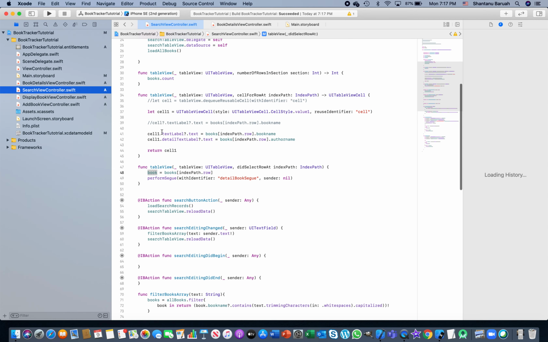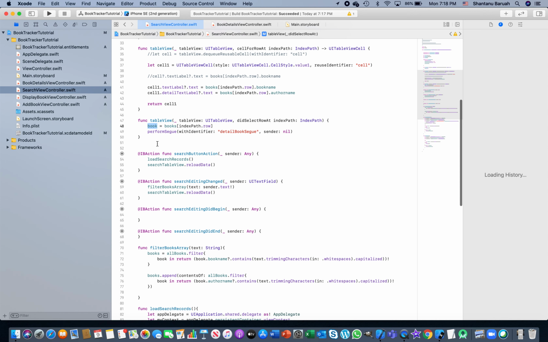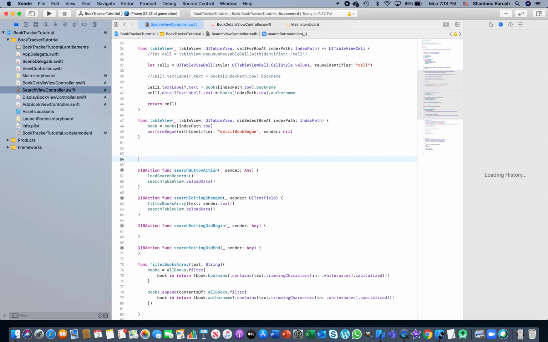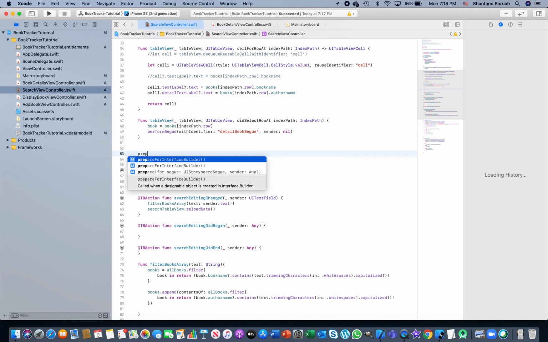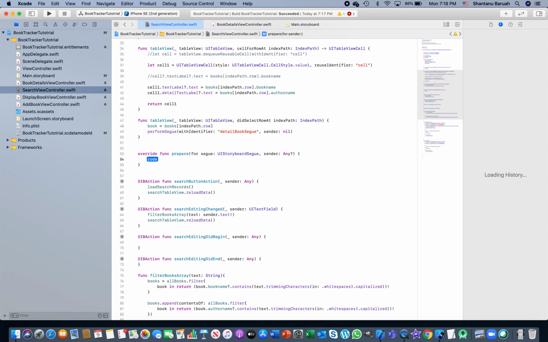Now that I have done this and I put a question mark here, that means I'll define it later on. This is the variable which is in this class, so the scope of this is here. When I call perform segue, I have to somehow pass this book to that variable. How do you do that? For that, your system provides a function with the name prepare for segue, right? This is a system defined function.